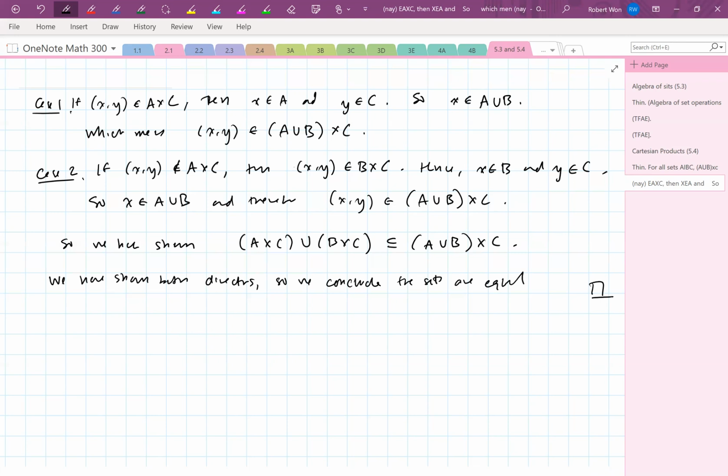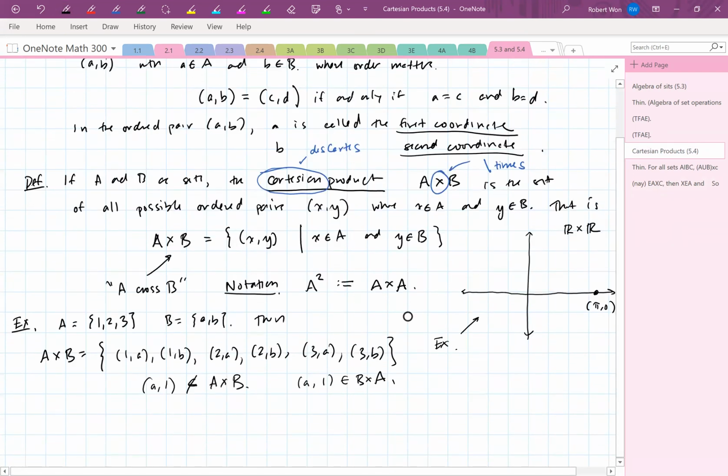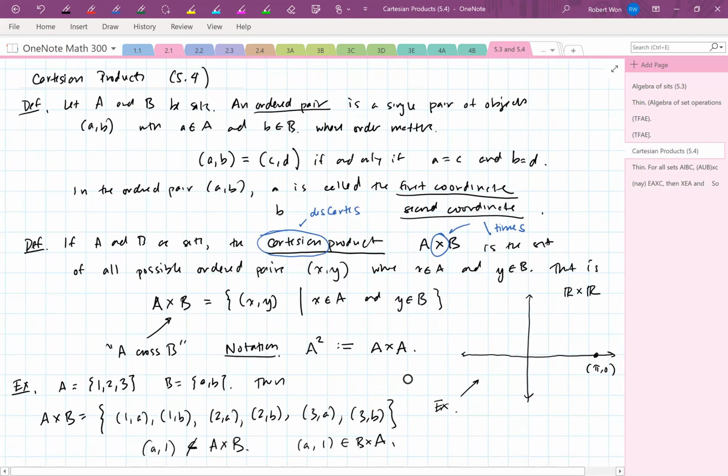Okay, so like I said, you will have problems featuring Cartesian products. The thing to always keep in mind is that the elements of the Cartesian product, you need to think of it as a set full of ordered pairs. So a single element of the Cartesian product is an ordered pair. And we'll see that these kinds of things pop up all the time, Cartesian products. As evidence of that, the Cartesian plane, R2 that you're used to, really can just be viewed as a Cartesian product of sets.